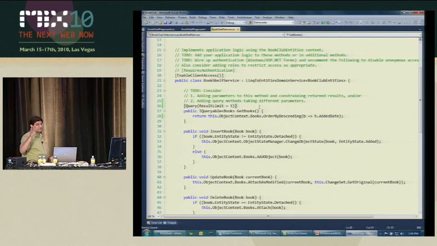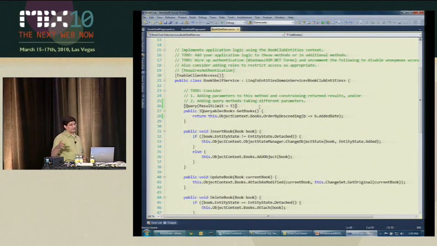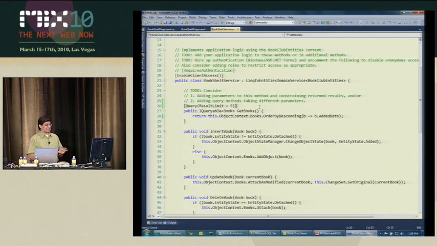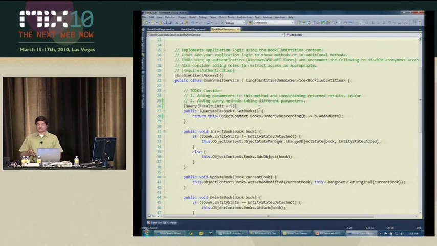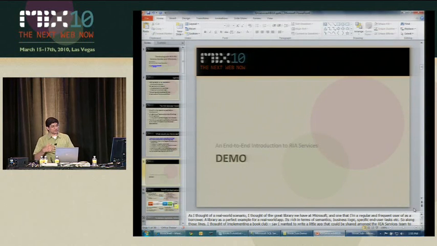So if the client asks for 5, great, nothing gets in the way. If the client asks for, let's say, 10, you're still going to get back 5. If the client asks for all, you're still going to get 5, because the server developer said at most 5. Now, of course, if you're publishing this as a service, you're probably going to tell people that, by the way, the limit is 5, which is very typical of any web service out there. And by the way, you need to use paging to get to the nth page. So that's a quick overview of using a domain service. Let's skip the slides, and then I'll come back and show the editing part.